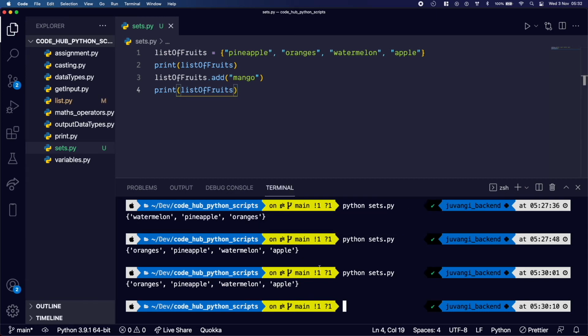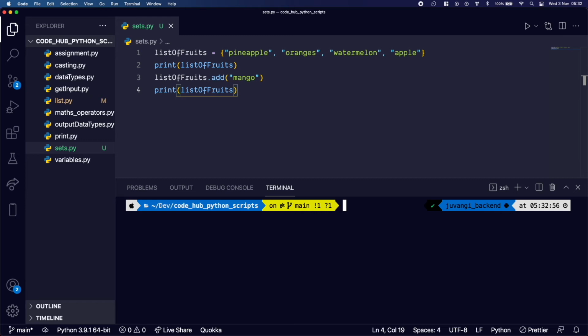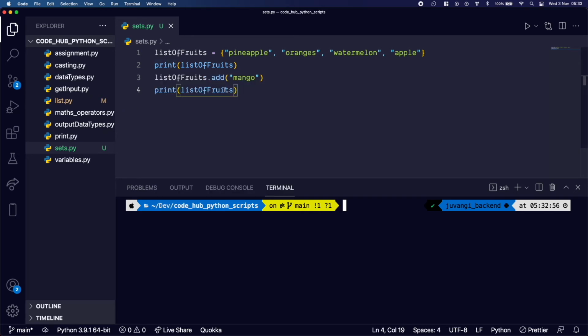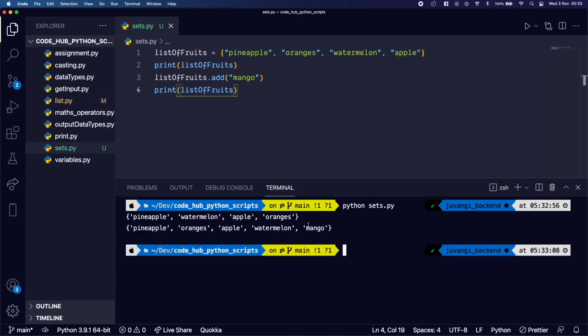Saving that, clear. So we're going to have two outputs. The first one is list of fruits, and the second one will be the list of fruits that has a mango in it. Python set.py. So as you can see, we have a pineapple, watermelon, apple, and the difference between this and this is the fact that we added a mango to it.